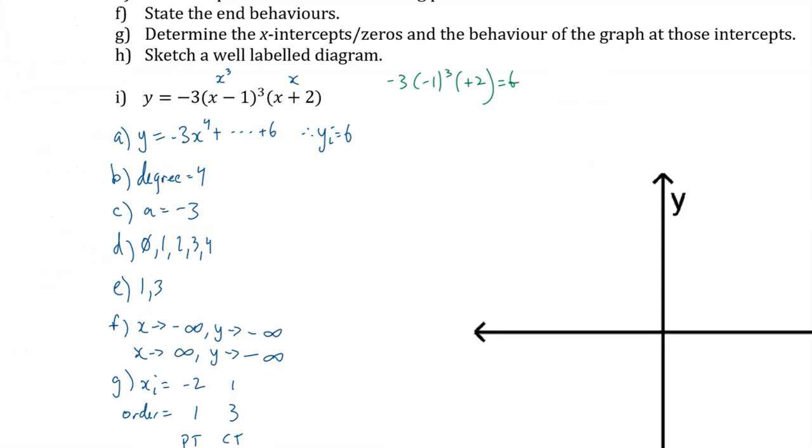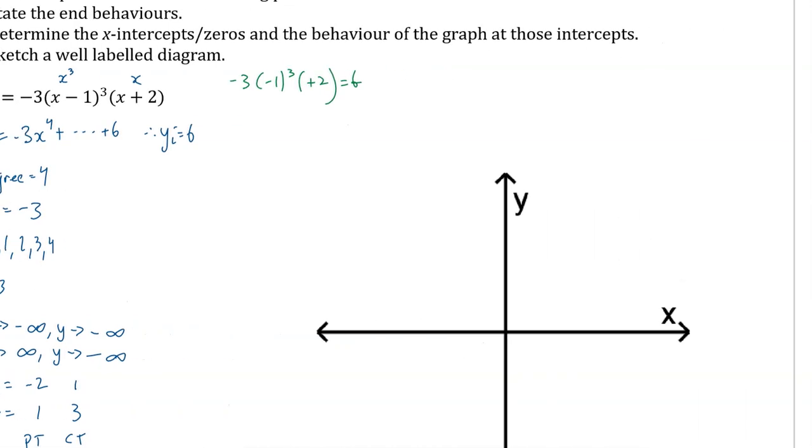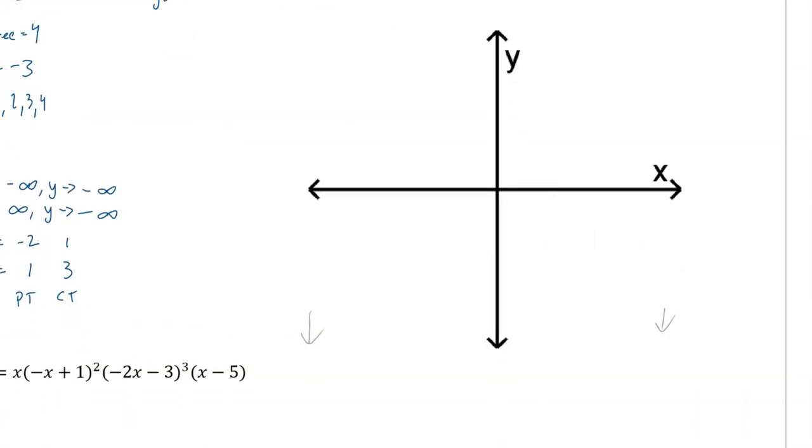So for example, if I had done the y-intercept wrong and I thought it was negative, I would go like this. I have a straight pass through at -2. Wait a minute, my y-intercept is negative. So I'm going to go like this and go like this and then do my cubic twist. But how do I know this is wrong? You've got two x-intercepts that didn't exist in the equation.